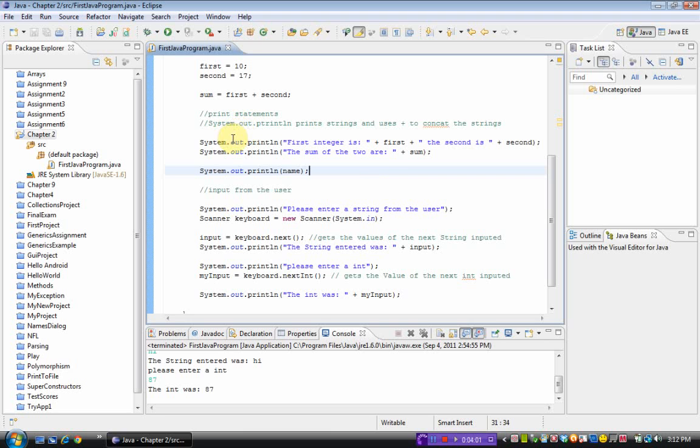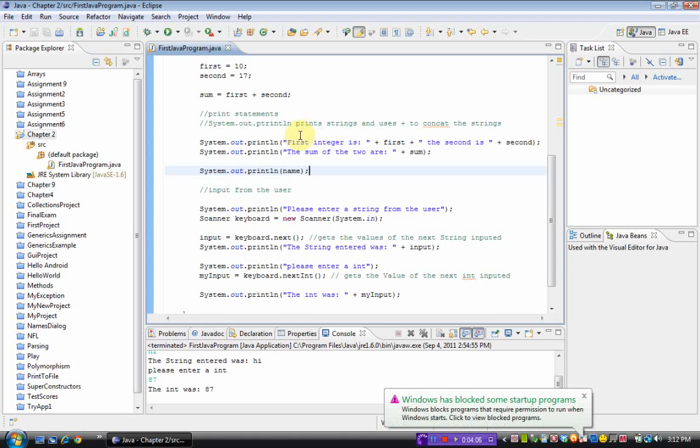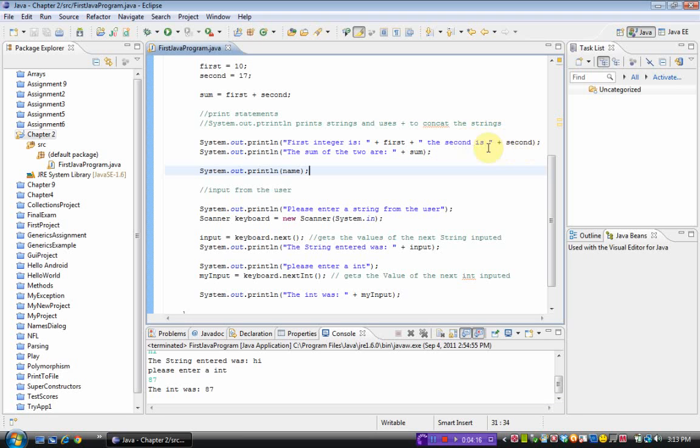So, I use the system.out.println to do print statements, and I enter a little statement called the first integer is, and I put the first in there and the second. And I notice I use plus to concat the strings together, and I put quotes for stuff that I'm actually typing into the user. And these are variable names that I'm adding. And this is the structure you always want to follow for when you're doing a print statement. So it's going to print the first and the second integer, and it's going to give you the sum, which we already calculated up here.